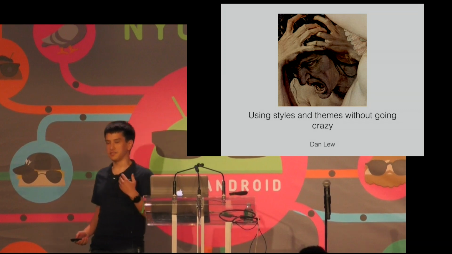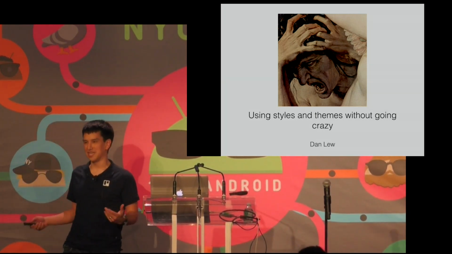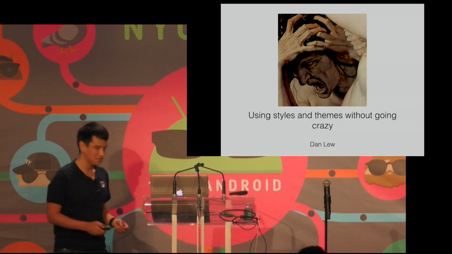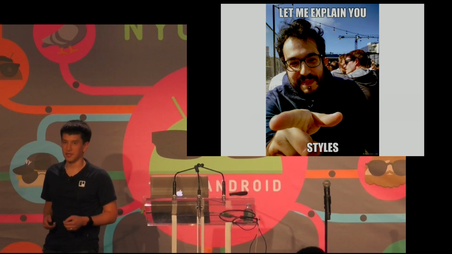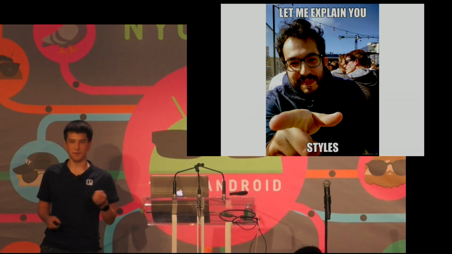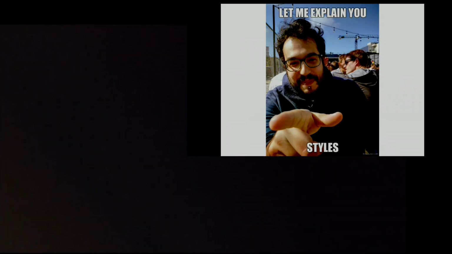And here's a quick primer on what exactly styles and themes are, and ways that you can abuse that system to make your life worse. So of course, the clicker doesn't work. There we go. So let's start off with styles first, because they're the simpler of the two in my mind. And it's a very simple concept.